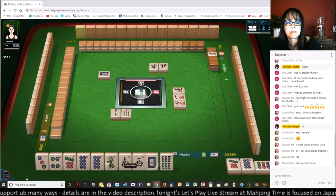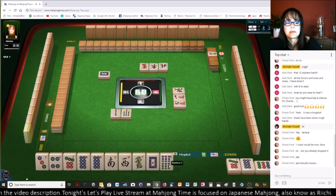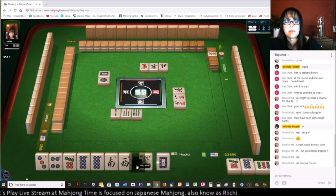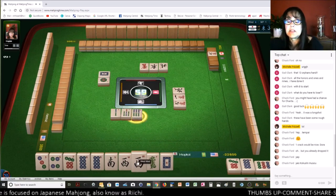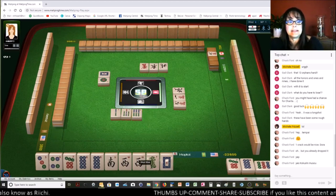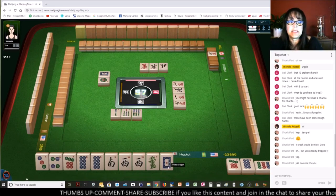North wind. Red dragon. One dot. Oh, we paired up a west. I'm in north seat. But that'll help me get to a half flush. I wouldn't mind winning one hand. We have one more hand after this, I believe.